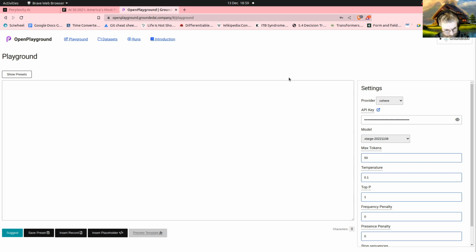So I'm just going to try and build a proof of concept for that, and I feel like I have all the tools I need to do it. So let's see how far I get.